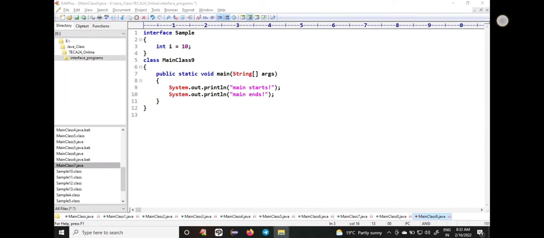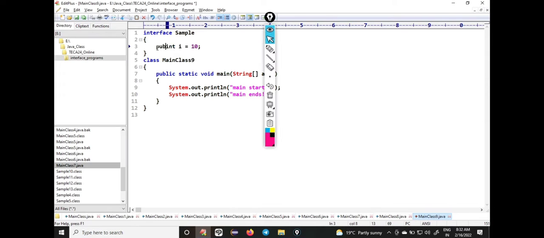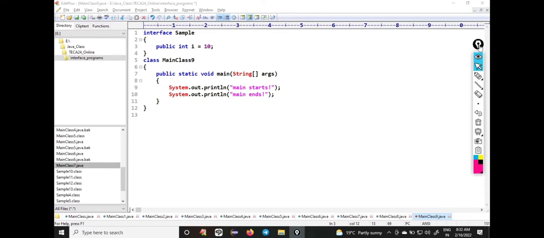It is non-static, sir. Who is saying local variable? Local variables are created inside a method. How can you say this is a local variable? Add the word public. Perfect. Correct, it is non-static. Very good.